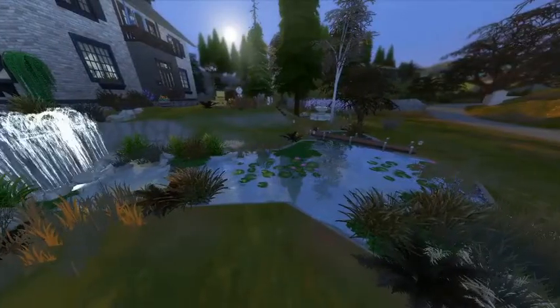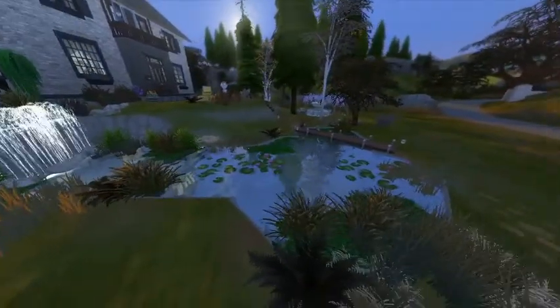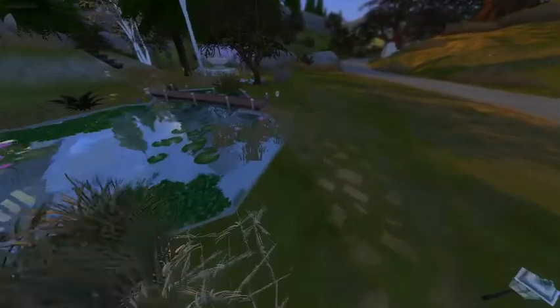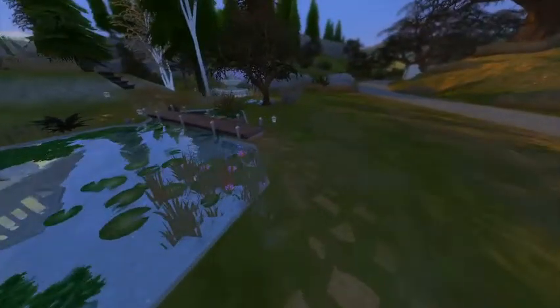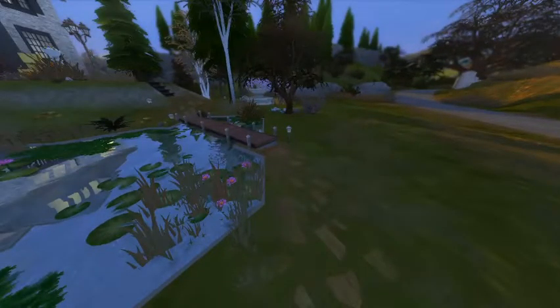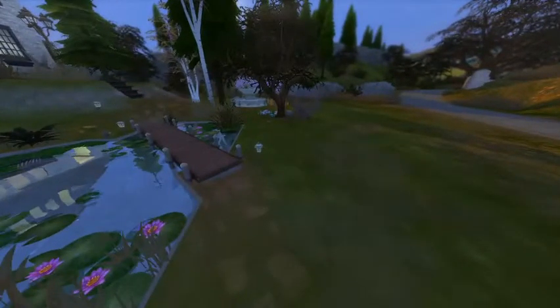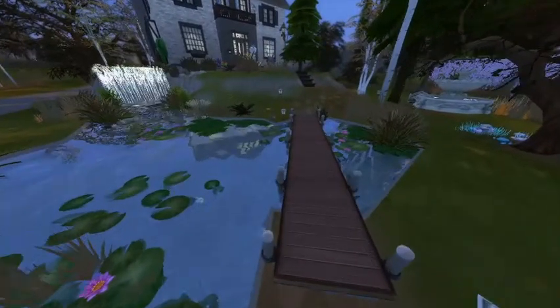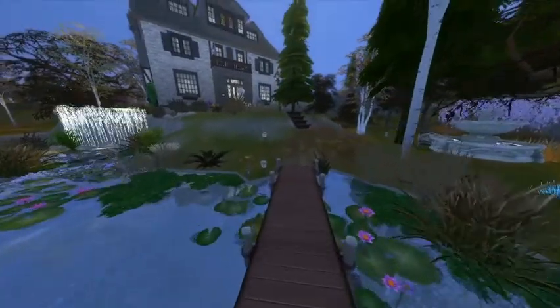This is the front of the house. It has this lovely pond. Your sim won't actually be able to cross the little bridge that I've put out front, but I thought that it was cute, and we're gonna go over it. You can just walk around it though, it works fine. I've tested the build out and everything. So yeah, you just walk across the little bridge here.